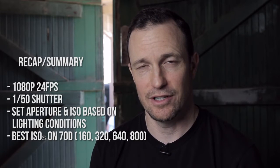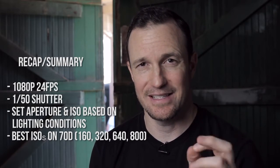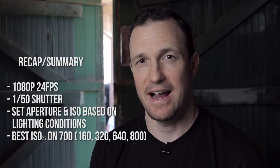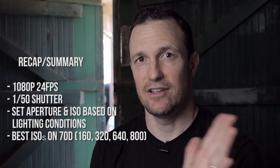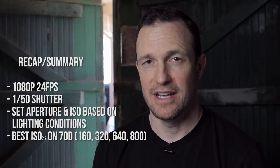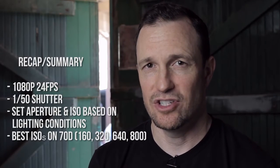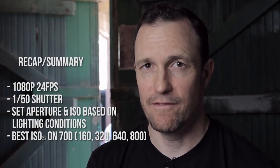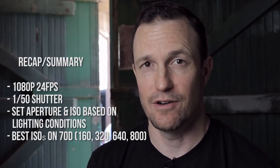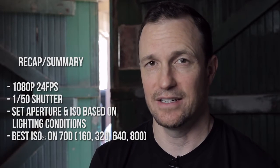So if you have to go all the way down to 2.0, realize that things are going to be more blurry, less things are going to be in focus. So if you need more things in focus, you want to use a higher aperture number and adjust your ISO up the scale, like 320, 640, or 800 to get the proper exposure. You just need to adjust those two things, and the relationship to each other just depends on how much you want in focus and the compromise you want to make for the noise in your video with the ISO. So adjust those based on your lighting conditions.